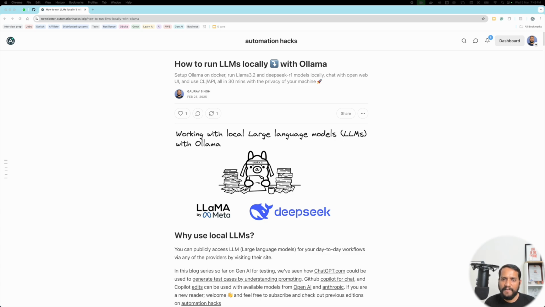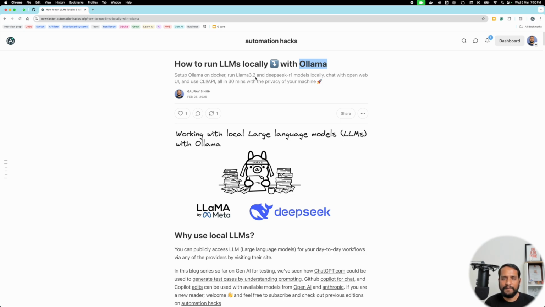for testing. Now in this video, we are going to take a step away from Copilot and all the IDEs and explore how you can work with LLMs, or large language models, locally. I've been exploring this space recently and I came across this wonderful open source library called Ollama. And in this video, I'm going to give you an overview of how to work with this in order to run an LLM locally on your laptop.